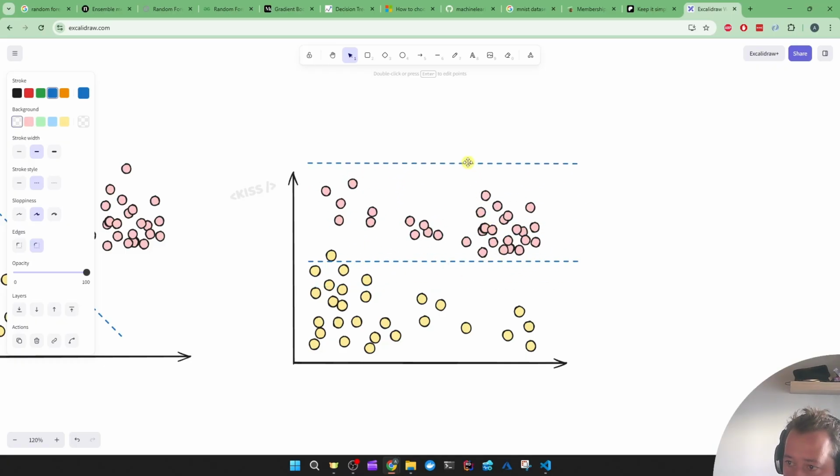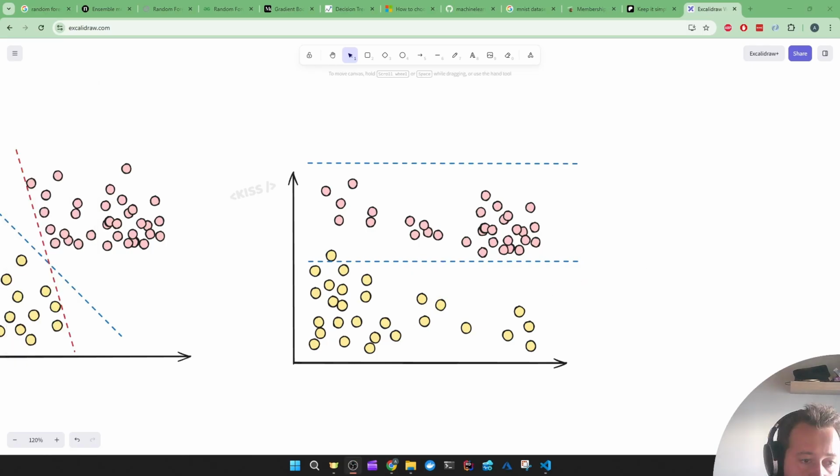So the least impure, or the most orderly, might be this split to separate the red apples from the yellow or green apples.